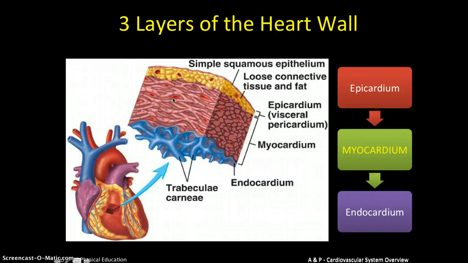It doesn't fatigue unless it doesn't get oxygen, so it can beat obviously very, very regularly for all the years of your life. But you can see again quite a thick middle layer, 3 layers to the heart wall: the endocardium, the inner layer, the big thick myocardium. Associate the word myo with muscle. And the outer epicardium. But this is the important layer, the myocardium. So make sure you understand that myo means muscle, and cardium is heart, so heart muscle.